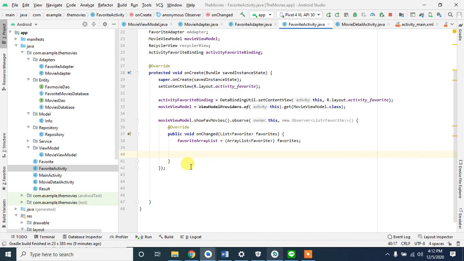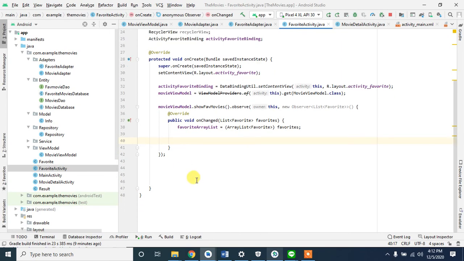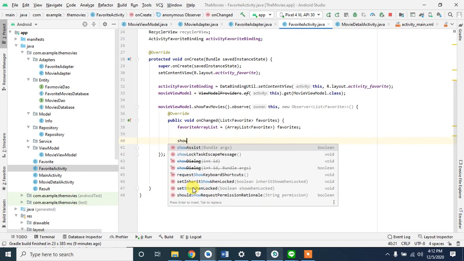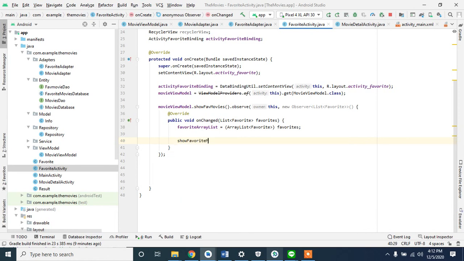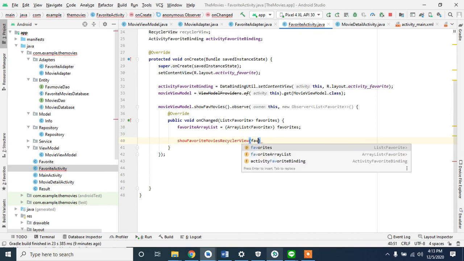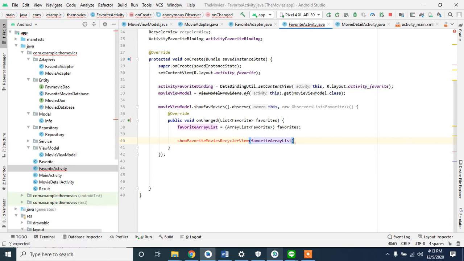And let's just create a recycler view, show favorite movies recycler view by passing this favorite array list in it.